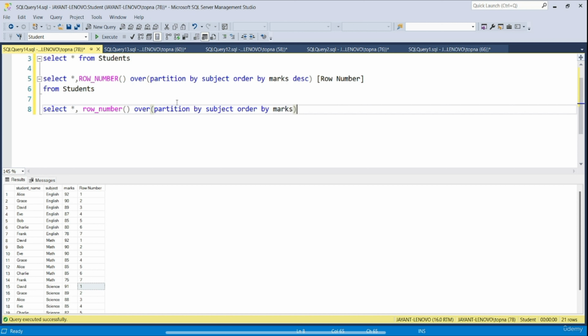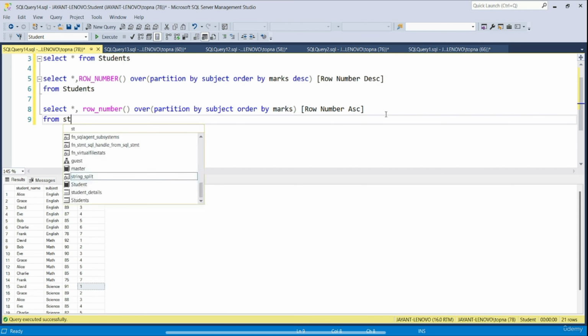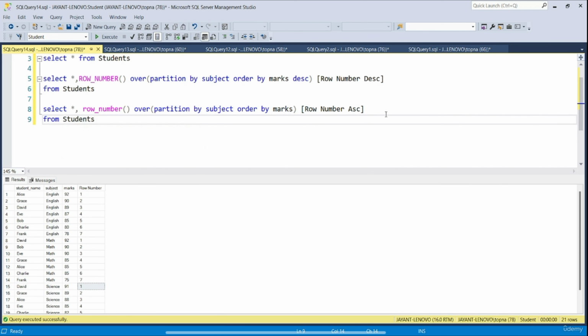Sorry, in place of ascending, you'll have to write ASC, right? And then you can give an alias name to it. So you can write row number ASC, and you can give any name that you want to. And here at the top in line number 5, maybe we can name row number DESC. And now we can further write from students in line 9.